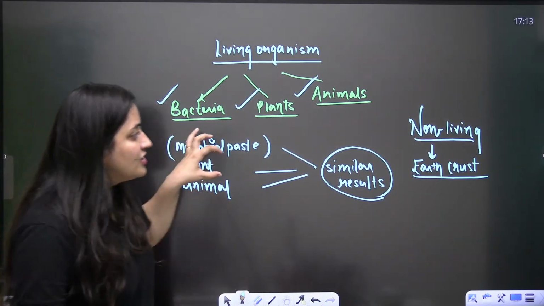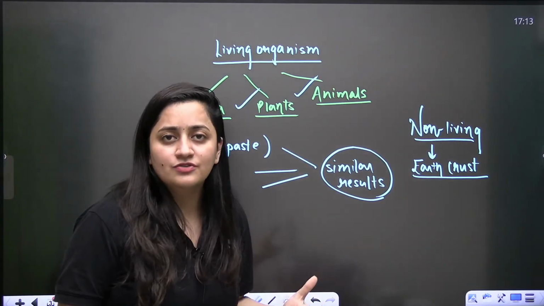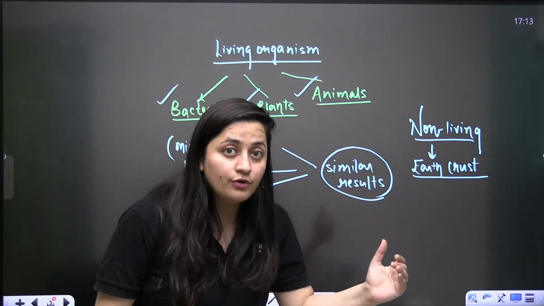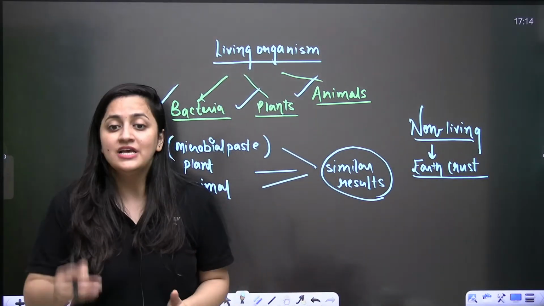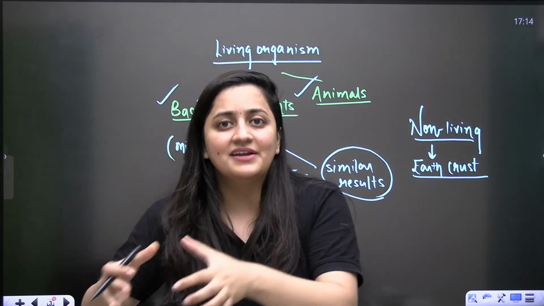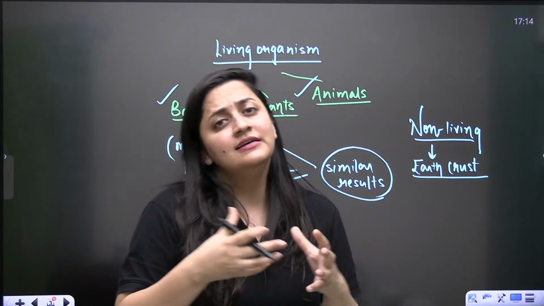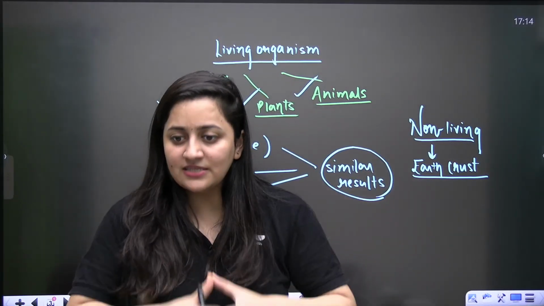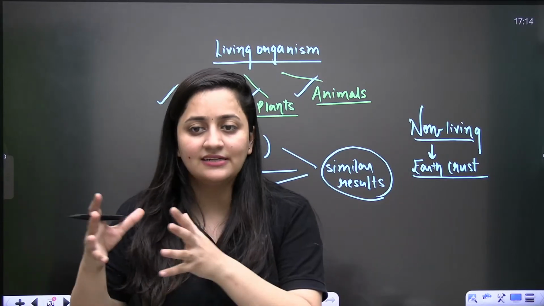So when you talk about biomolecules, this is what you are going to study. You are going to talk about these organic molecules, and even the inorganic molecules. In this chapter, in detail, we will be discussing carbohydrates, proteins, lipids, nucleic acids, enzymes. This is what we are going to cover today. This is our target for today.